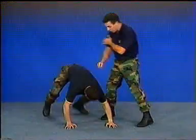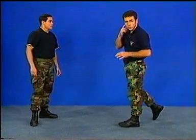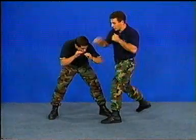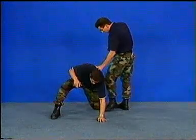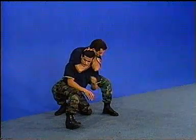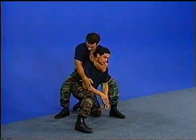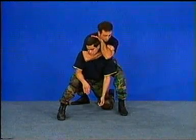Okay, now, if you find the individual doesn't go down all the way, but just simply drops to the knee, you can go to the rear choke from there. So one, two, maybe continue, hit, hit, hit, working your way in. Now that you're inside, if he simply drops to the knee, this can smash, guillotine from here, or choke from here. And this could be after this, could be this side. One, two, behind. Or one, two, behind.